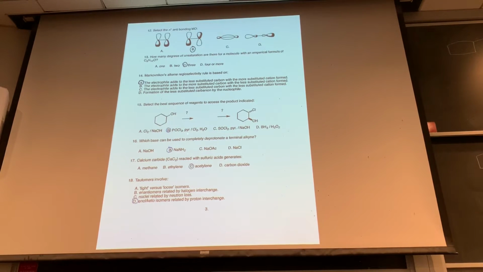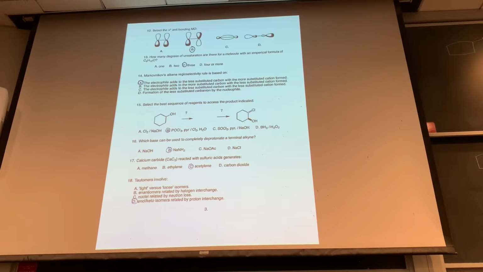And then you can verify, oh yeah, POCl3, phosphorus oxychloride and pyridine, will do what? An elimination of an alcohol to an alkene. Secondary alcohols work very well. So this will give an intermediate of what? Cyclohexene, and then chlorohydrin formation. All the others do other types of things that aren't the right combination. So if you're picking D, for example, borane and peroxide with an alcohol, that's not a combination we've covered. We've only done hydroboration of alkenes and alkynes, okay? So you can kind of match up the substrates and the reagents you're familiar with there.